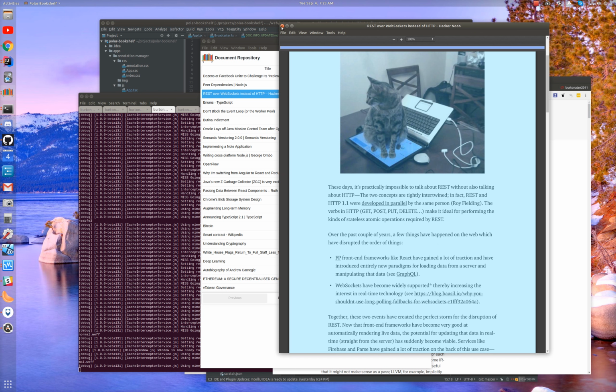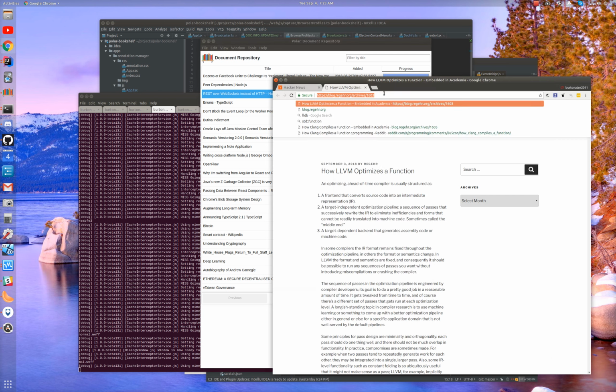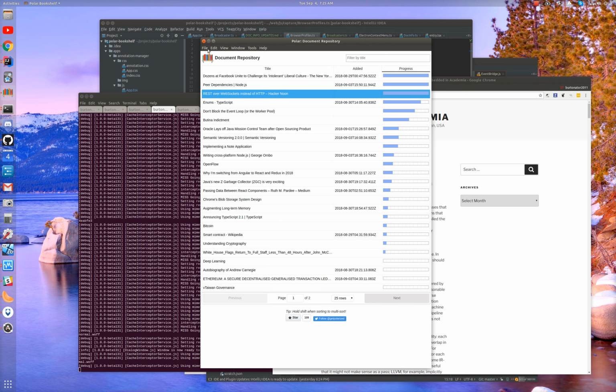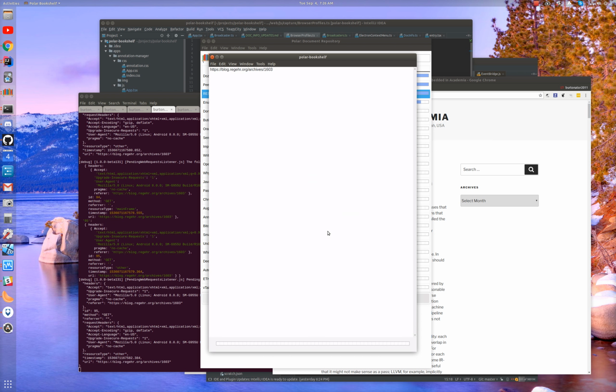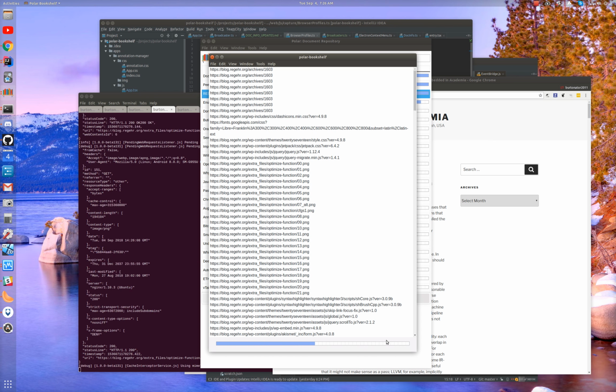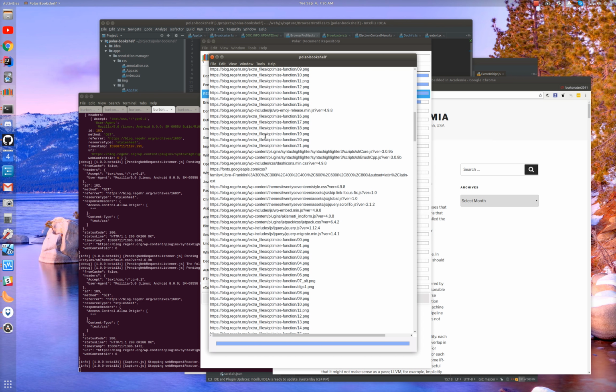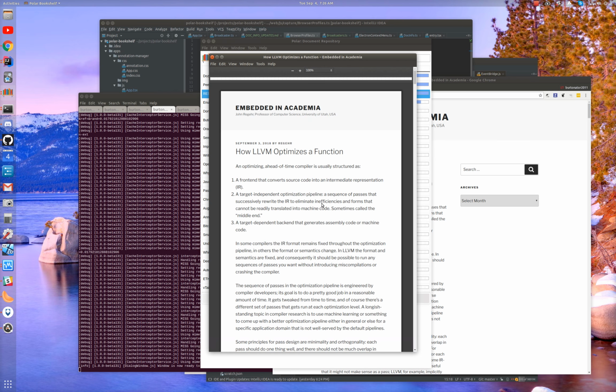The current version of Capture, I think, is a little confusing as to what it does, but I was technically limited initially. In order to run Capture, you just do File, Capture Web Page, and then you paste the URL in here. One, I'm not super in love with this initial page. I think it's better than nothing, but it's a little bit confusing. Then you hit the Start Capture button, and you just get this basic progress bar, and then a whole bunch of logs here, and then you'll get the page loaded.